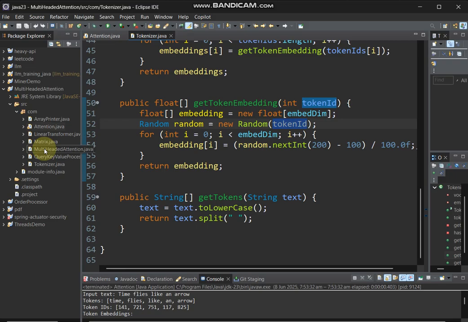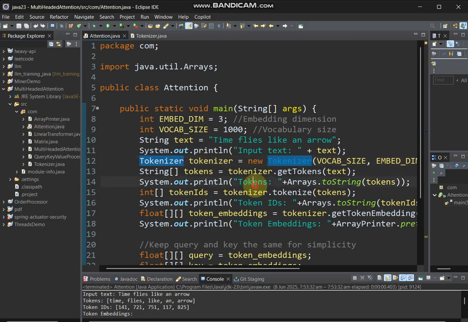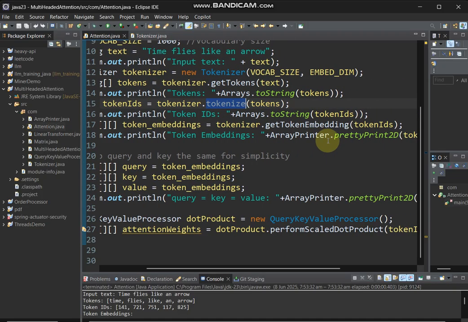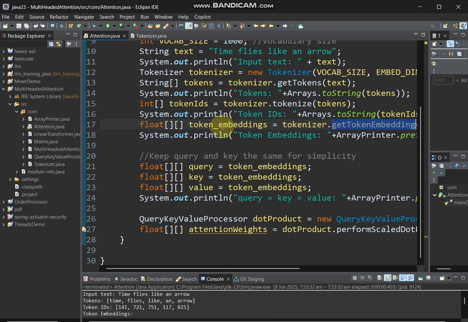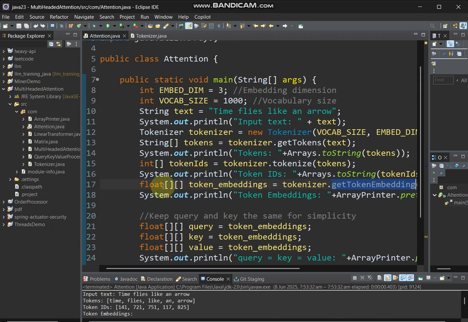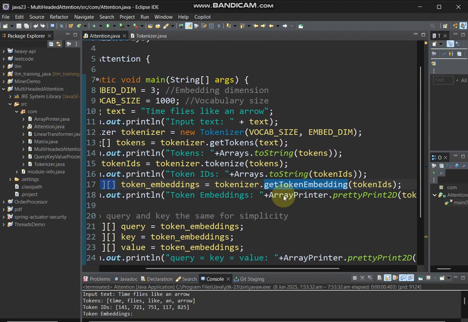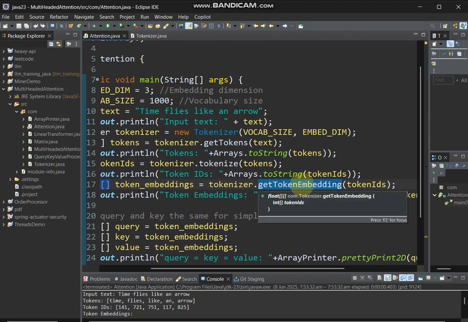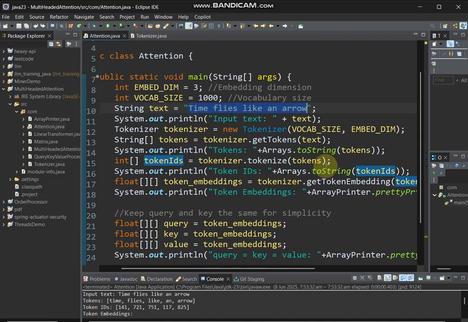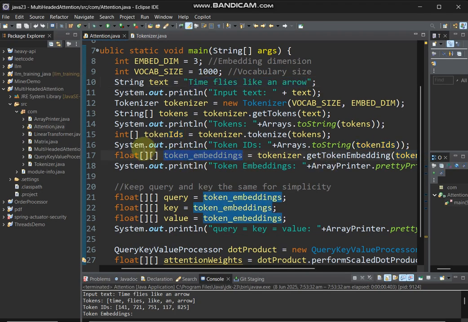Now coming back to the attention class, it's getting the token array, doing the tokenization as we already saw, getting the token embedding that we just saw, the vector that it generates. And this vector is two-dimensional, you can see, because it will generate the positional embedding or token embedding for all the inputs. So token IDs is not just a single string, it contains the token IDs of all these. And that's why this will return the token embedding of all those.